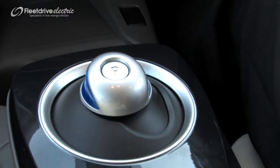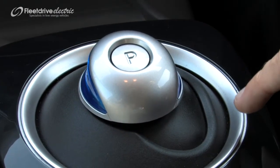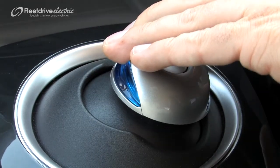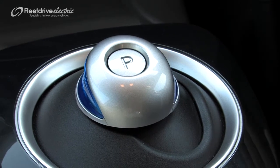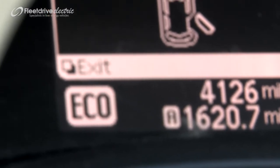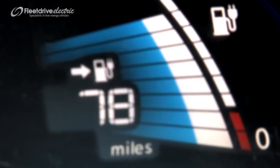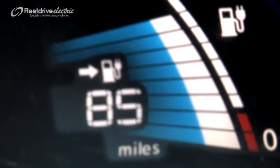The transmission is very much like an automatic transmission on a conventional vehicle. We've got three basic modes of drive: reverse, normal drive, and sport mode — which is much quicker. When you knock it back again you go to an eco drive. You'll also notice that the range changes to forecast forward at your new proposed sporty or not-so-sporty driving. That's making a healthy seven miles difference in the range as we toggle between the two.